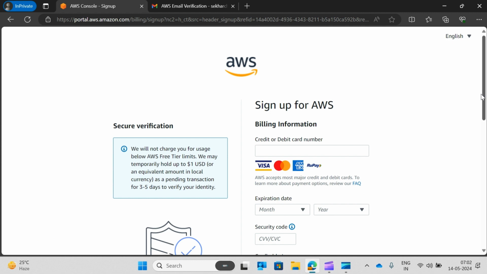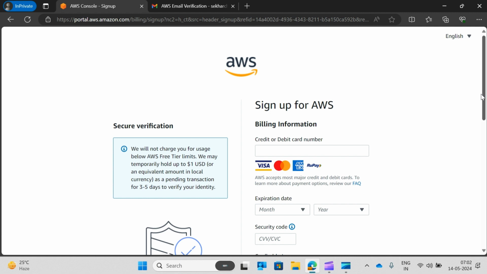Though it's going to deduct a certain amount of money from your credit or debit card, that will be refunded once your account is ready, or it will be adjusted in your bill in case you over-occupy resources. But don't worry, I'll tell you which resources to use, which not to use, and at what point your resource utilization will be over-occupied.